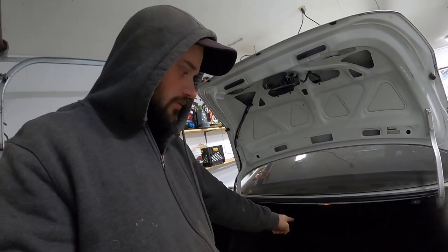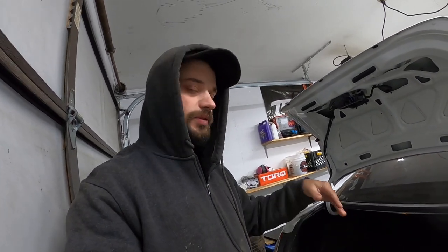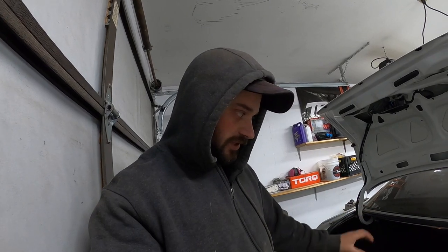Also removed the rear amplifier from the trunk. I just tucked the wiring under the back seat because I wasn't about to pull up the carpet just to take 5 feet of wiring out. So wiring's all disconnected, but just tucked under the back seat. Amplifier's gone.